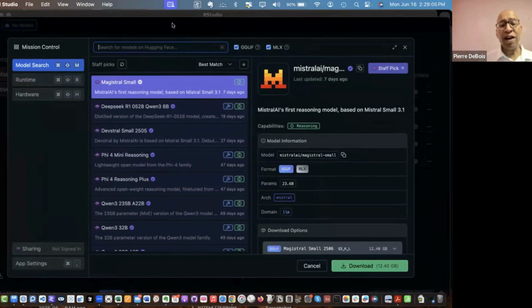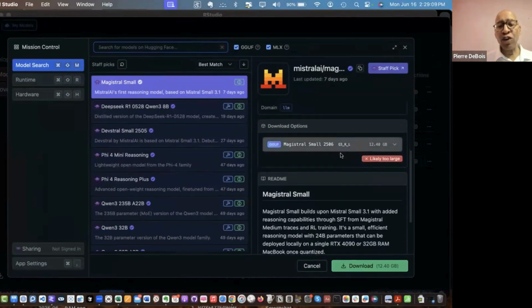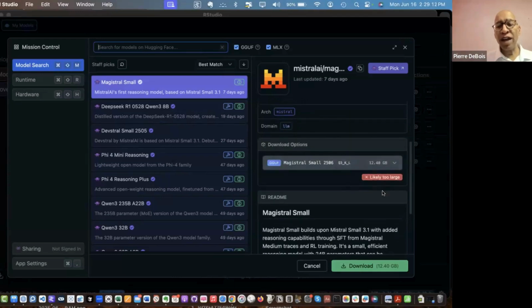The advantage with this, though, is that on the right-hand side, it will show you not only a model, but whether or not you can download it. Right here, this is showing Magistral. This is about 12.4 gigabytes of RAM that's required. I'm on 16. I have an older laptop, a 2020 M1. This is already calling out to be probably too large or too close to the limit, where if you're too close, it's going to perform slowly. That's a big deal if you're developing.